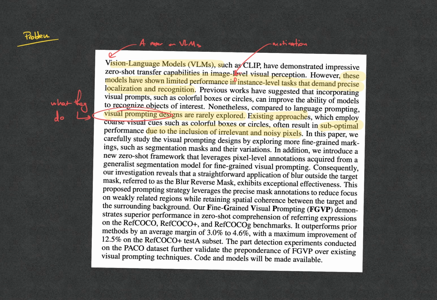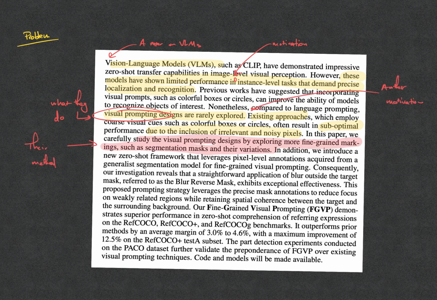And the motivation of that is that in these models, we have limited performance in instance-level tasks that demand precise localization and recognition. Now, visual prompting is something that was done in the past. However, the existing approaches are suboptimal due to inclusion of irrelevant and noisy pixels. So this work is going to focus on visual prompting to fine-grain those inputs.